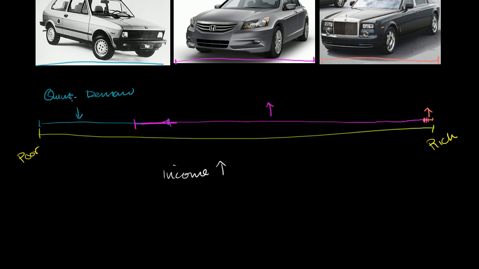So let me draw its actual demand curve. This is price. This over here is demand. And if its old demand curve looks something like this, maybe when we thought about this at first, we were thinking of the price point right over here. We noticed when income went up, at that particular price point, the quantity demanded went down. And that would be true pretty much any price point, assuming that this is always the cheapest car.